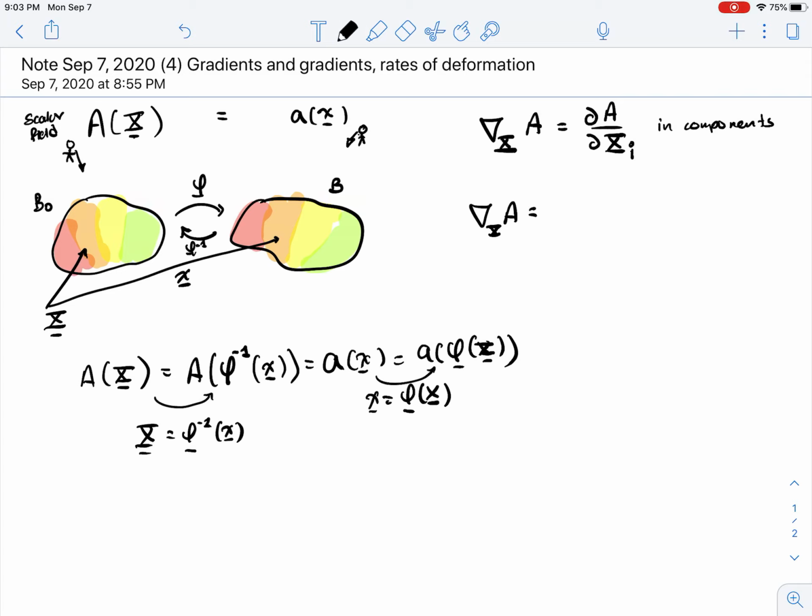Obviously, there's some relationship, but they are not actually the same. So this is the same as doing the partial derivative of a, which is in terms of the little x, with respect to little x j, and then the partial derivative of little x j with respect to capital X I. The reason why I need to name this I is just because this one is the free index, so I need to respect that. Whatever is here, this is the free index.